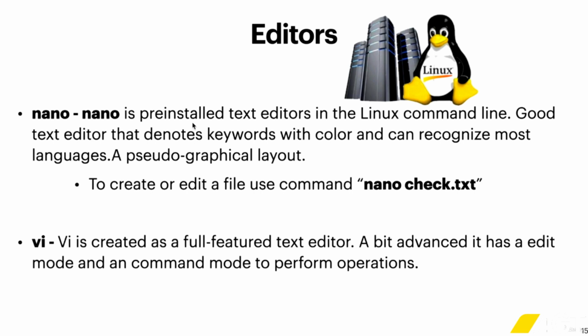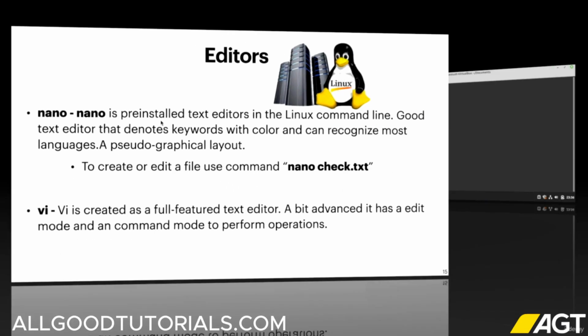Next we have Vi. Vi is a little bit of an advanced editor. So here we have two modes. One is edit mode and one is command mode. In edit mode, we can add data and remove data using the keyboard. Whereas in command mode, we can give different kinds of commands to perform operations. Like if you want to search a word, we can do that using the command mode. Any of those advanced features which we use very often in modern editors, we can perform in the command mode. So let's have a look and see how these things work.